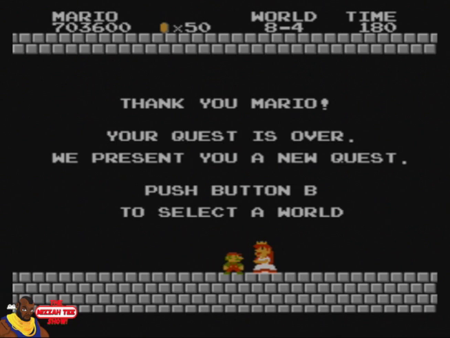But yeah, there it is. Thank you, Mario. Quest is over. We present you with a new quest. Push button B to select.